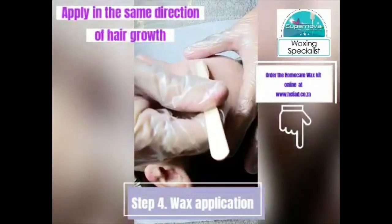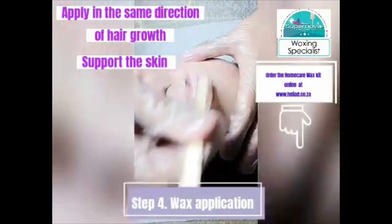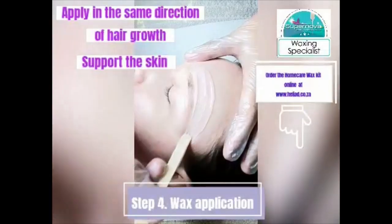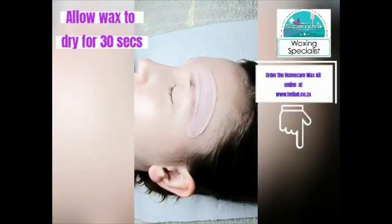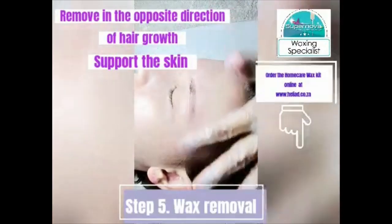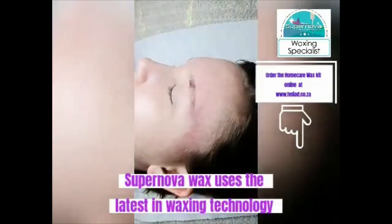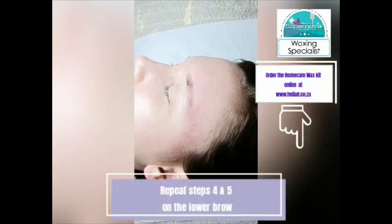So you're going to go over the eyebrow, nice and easy, coloring in a nice pretty picture being the eyebrows. Give it 2 seconds, put your finger on, make sure it's not sticky, lift it and soothe the skin. Be nice to your daughter and you'll see how nice and pliable the actual wax is. It doesn't break. Then you're going to do the bottom of the eyebrow.